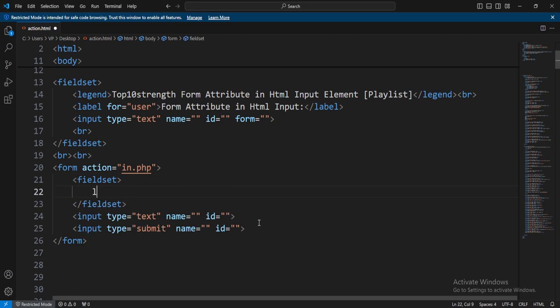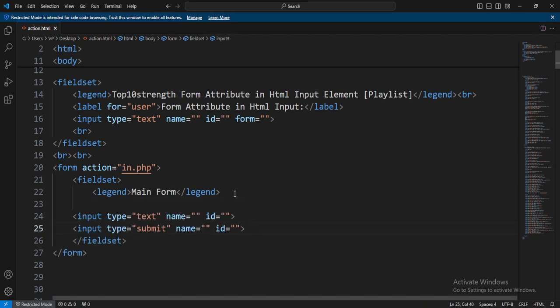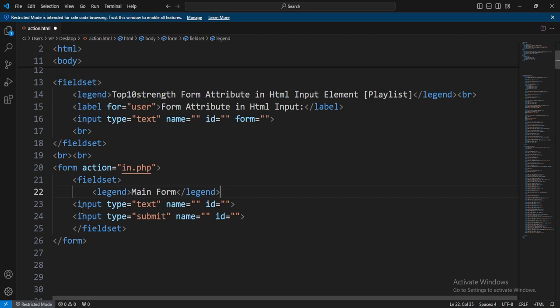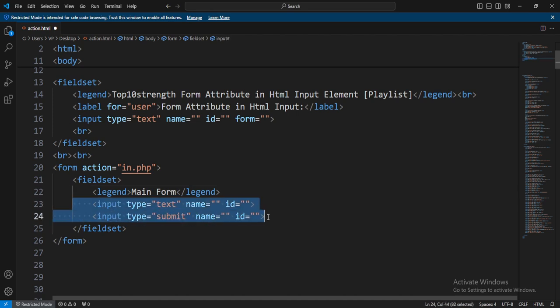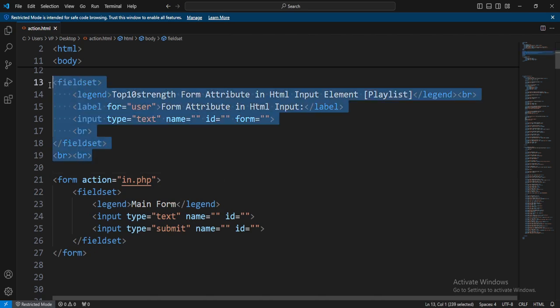Inside this our field set we have legend. We call this main form, right? So this one right here is going to be inside this our main form. I'm purposely doing all this for you guys because I want us to focus to understand this very well. We are coming from the beginners to the advanced level, and we are getting to the advanced level gradually, so don't you forget. So as you can see, this is another form entirely.